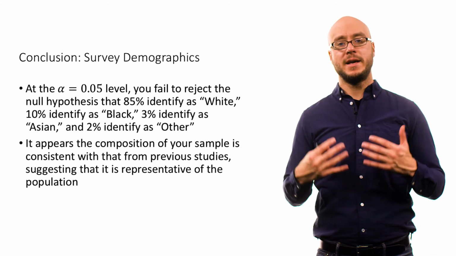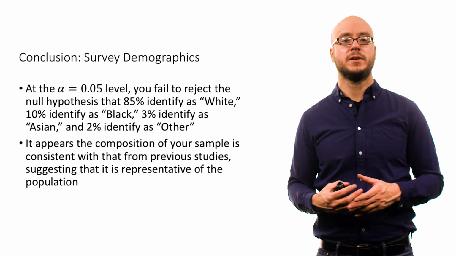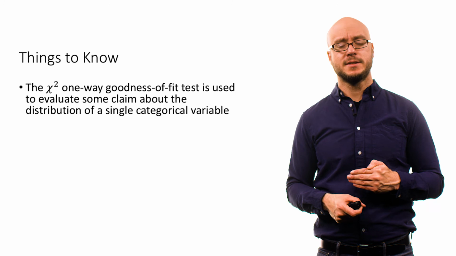It appears, based on our study, that the composition of our sample is consistent with that from previous studies, suggesting that we don't have too much to concern ourselves about in terms of knowing whether or not this is a flawed sample. A few things to know for the chi-square one-way goodness of fit test.